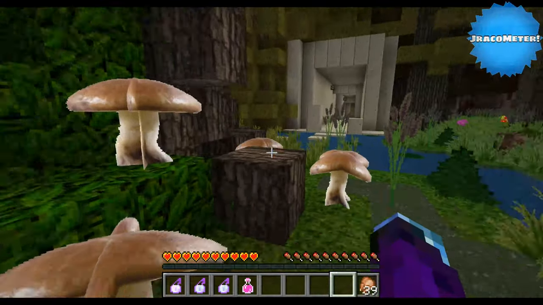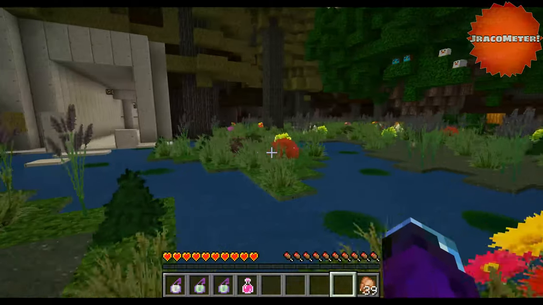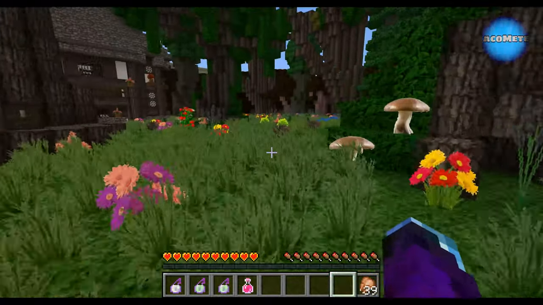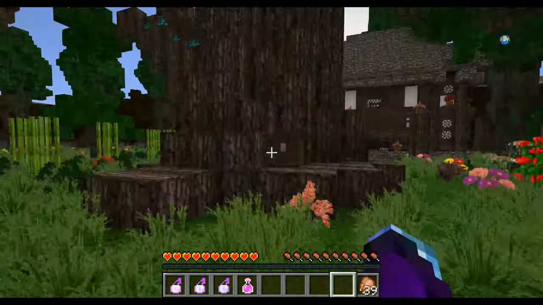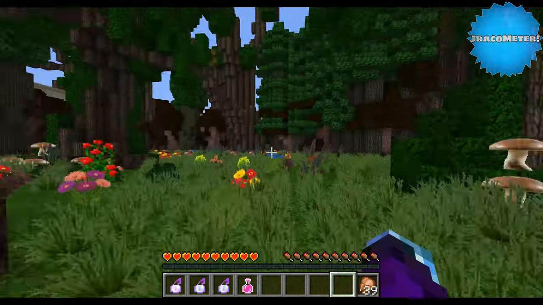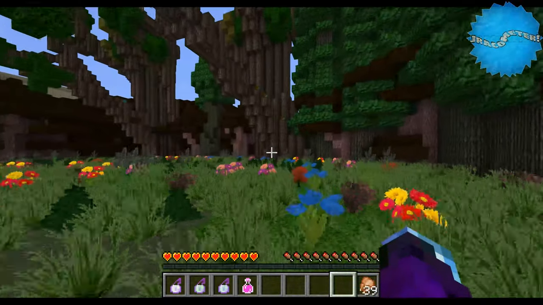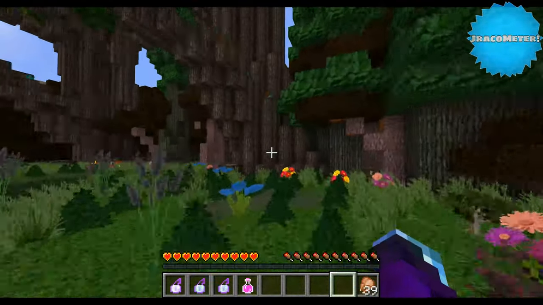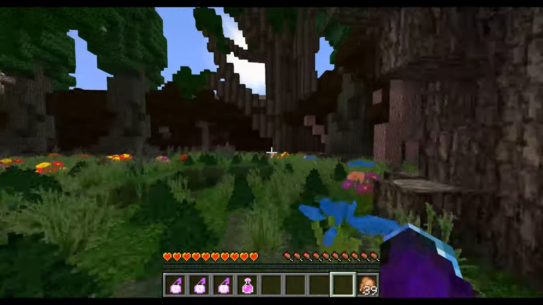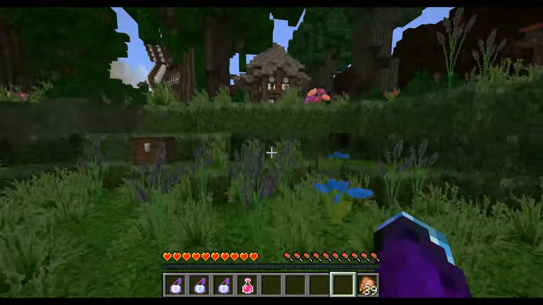These mushrooms are so cool. Where are the blue flowers? I see a purple flower. I see a lot of red flowers. Whoa. There we go. Oh, I didn't know there was some out here. Okay. I already got this one, I think. Yep. Ooh. Looky here.